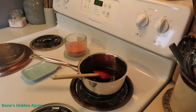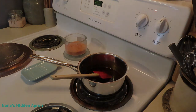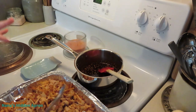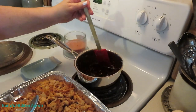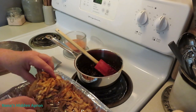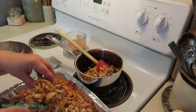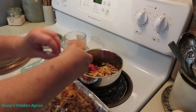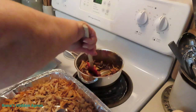And we're going to serve it actually over a broccoli stir fry. It's just that kind that you get at the grocery store that you stick in the microwave and heat up. Okay, I have got everything heated up, and I did put some sesame seed in there. You hear the microwave go off, heating up the veggies, so we're going to put this chicken in here, stir it around, and let it get a good coating of our sauce, and then I'll add more to it.